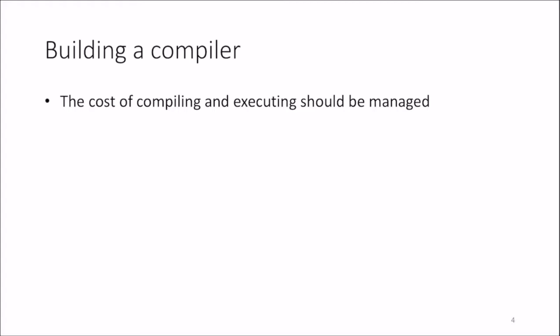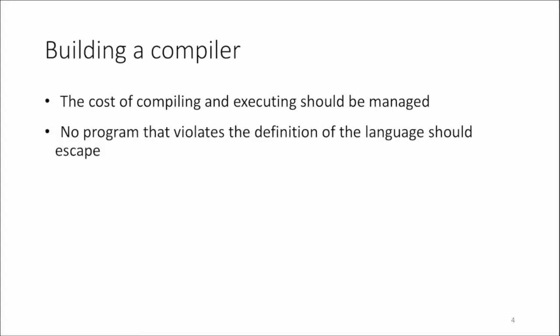So the main requirements in writing a compiler are that there is a cost to compilation, and there's a cost of executing the code that's generated. There are often trade-offs that you have to make. You can spend a lot of time and do a really good job of code generation, but you don't want the user of the compiler to hang around for too long because they can get impatient. So all of these trade-offs between speed versus accuracy have to be managed when writing a compiler.